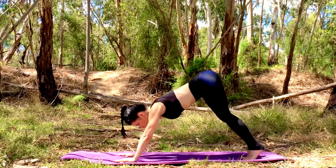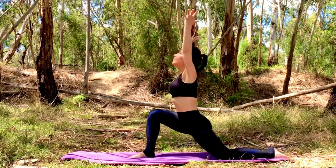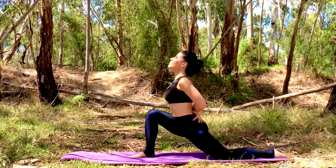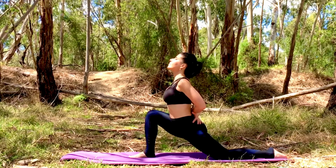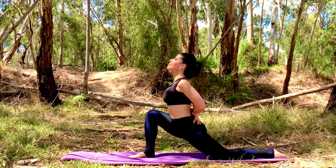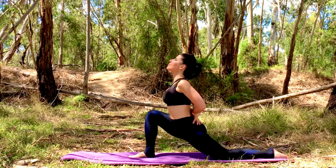Let's change legs, crouch posture, back foot steps outside of the wrist, lower the knee softly, breathe the arms up, and exhale, stretching wide and behind, allowing the pressure of the hands and the arms to gently push the hips forward, down and forwards. We lengthen the hip flexor that puts a lot of pressure on the hips and the lower back. So taking slow, deep breaths, allowing the muscle to lengthen and soften. Inhale once again, and exhale fully.